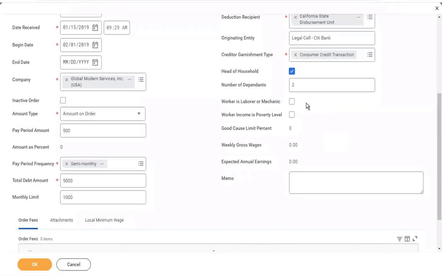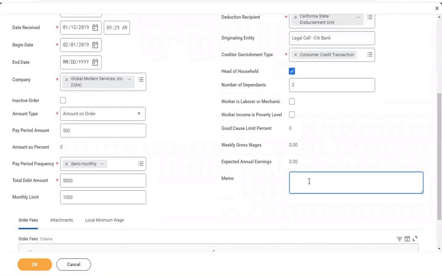So laborer and mechanic, worker income is poverty level. Employee weekly gross, garnishment cost limit. What is the employee's expected annual earnings, which include bonus, tips, everything. Memo is nothing but a free text field.